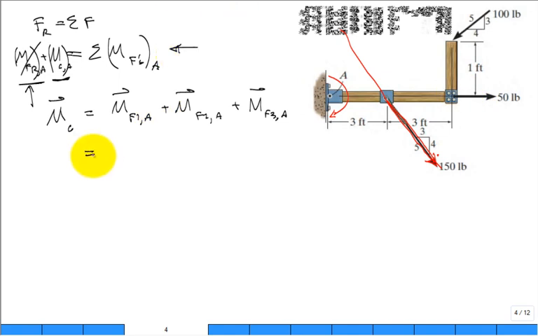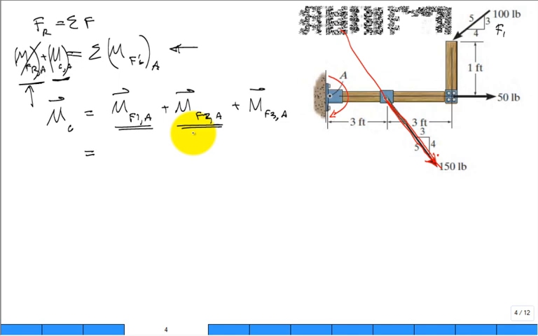So we have F1. What is the moment that this force, this is probably the hardest one, F1 about point A? So let's delay that one. This up here was F1. How about F2? That's probably the easiest one. 0. You're getting really, really good.